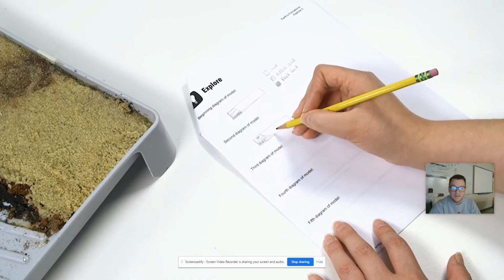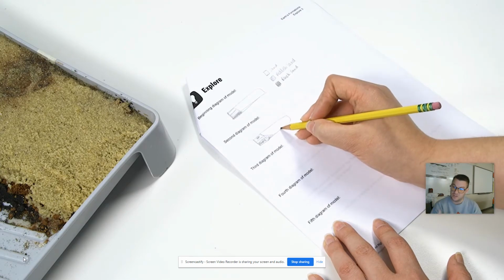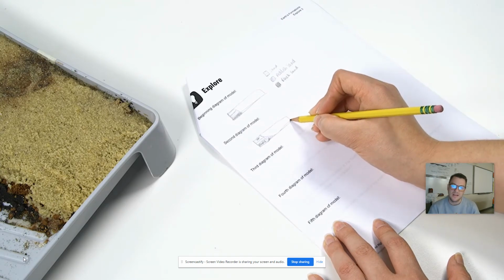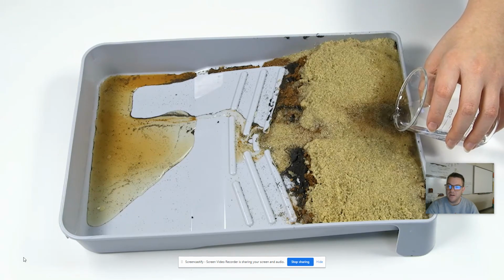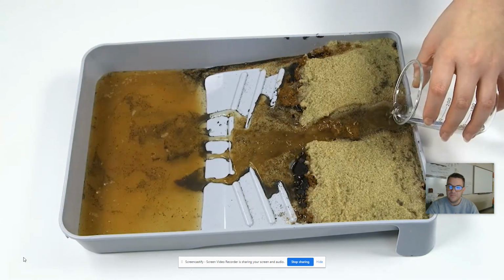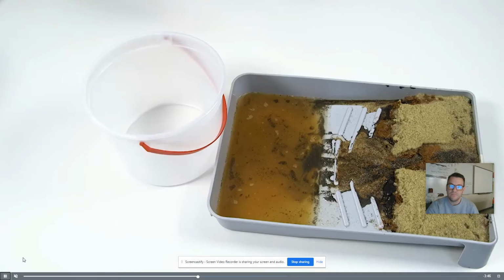Obviously, we see movement. Did it change our model? And of course, we could see that it starts to slope and creates what looks like a moraine. So I would take another 250 milliliters of water and trial again. Of course, you see all of it slip to the bottom.